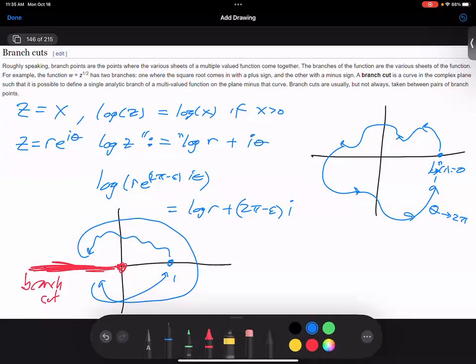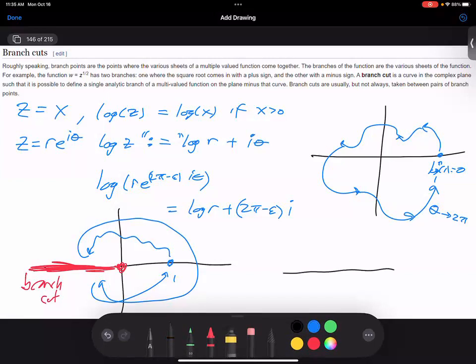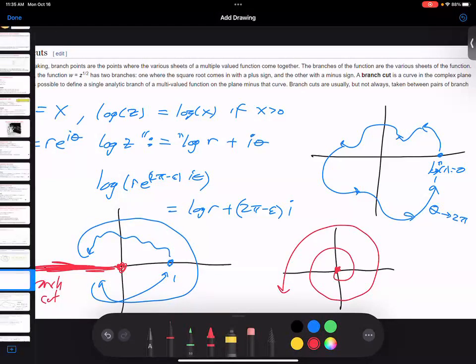Now, you could, of course, become more exotic if you wish. I could define, for instance, maybe some kind of branch cut like this, spiraling around and going off to infinity, and say, I'm going to throw away this from the complex plane. And if I do this, you're never going to be able to walk all the way around. That's what we're trying to prevent: you walking all the way back to where you started and having the angle change by 2 pi. When I throw away part of the complex plane, I'm doing it in such a way that I can't loop back to where I began.